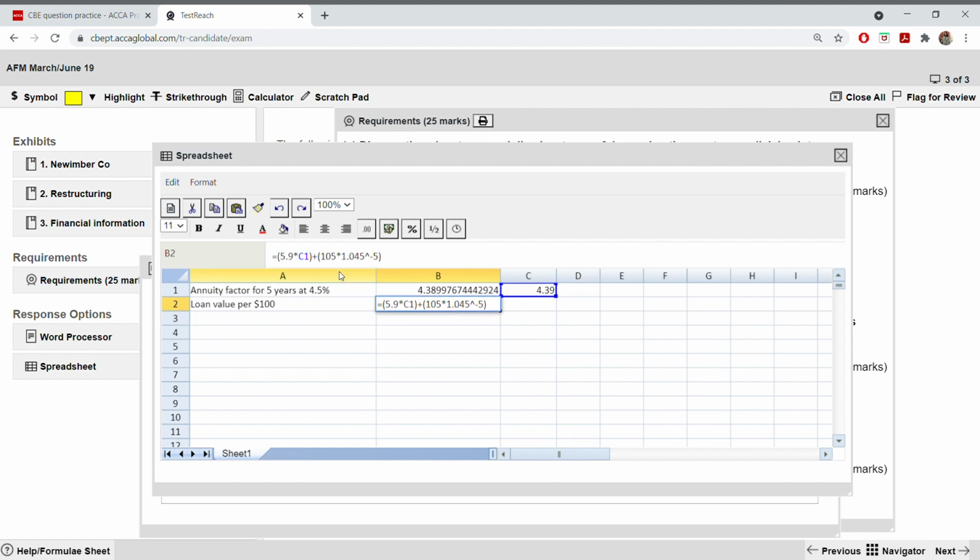If you see this, you can do it in one go like this, or you can do it in the calculator also. But I don't think I have to show you the calculator because this is an easy calculation. Or if you want, you can do this step by step. Here you can do the interest part, here the principal part, then use the sum function and add both. But if you can do it in one go, it's better because this saves a lot of time. Now I'm going to round this to 2 decimal places, comma 2, 110.16.